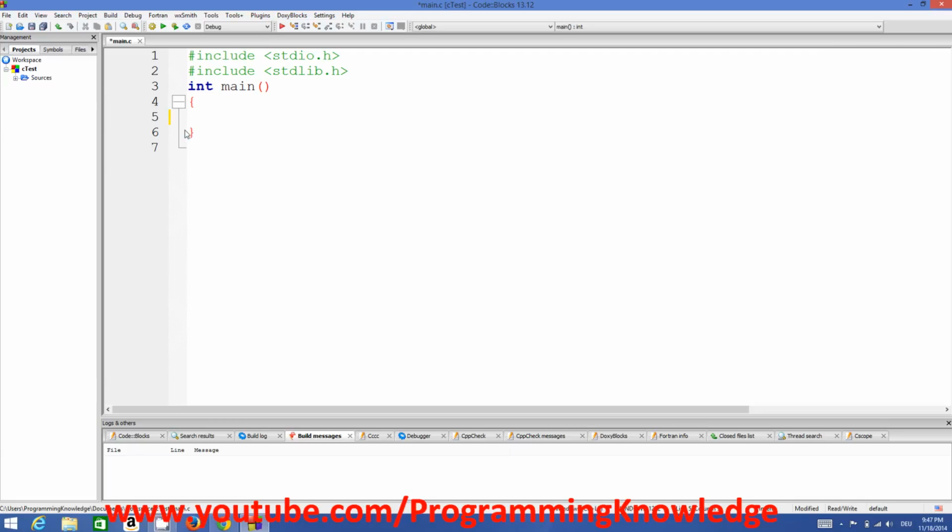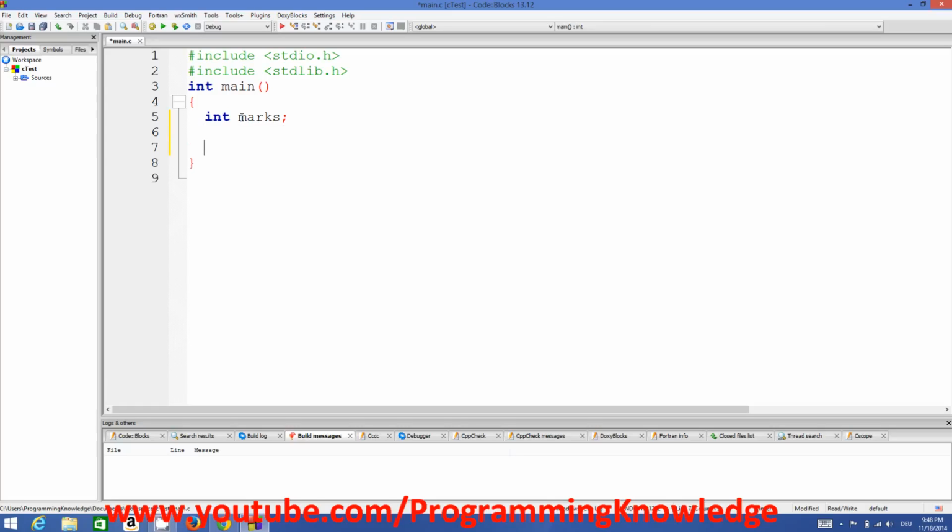So for example, we want to calculate the grade of a student, and on the basis of grade we want to give some message or print some message. So for example, int, and let's say student scores some marks. So I will name my variable as marks, and on the basis of marks we want to decide if the student is excellent or whatever, good or very good, or he has scored poor grades.